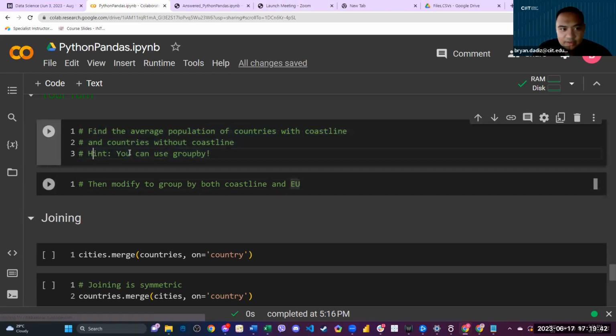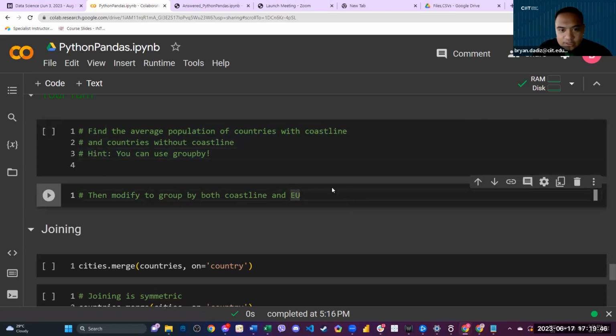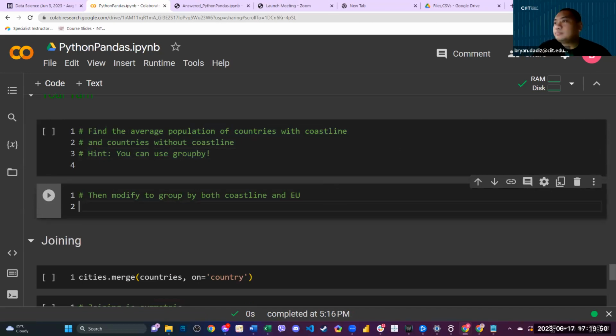So, dapat dalawa siya, no? Kasi meron dito isa, yung sagot dito, ito yung sagot dito sa isa. So, basically, dalawa to dapat. So, yung isa, coastline, without coastline. And then yung isa, papakita mo din yung EU. EU, tapos yung average na meron siyang coastline. Ay, pag meron siyang pagkasama siya sa EU, kung meron siyang coastline, ano yung average nun? Oo, dapat ganun. So, apat. Okay, so merong no, may yes na part ng EU, tapos they are having no coastlines, and then yes. Okay. So, dalawa siya. Okay, so tig-dalawa siya, no?